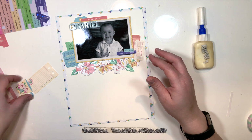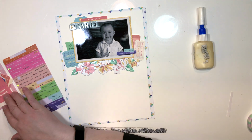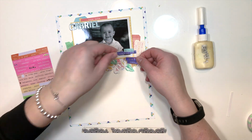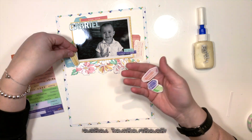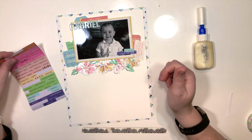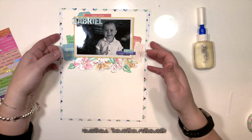Lastly, as I clean up, I am going to add some Heidi Swap Color Shine. And see, I keep trying to make those little tags work, but they don't, and that's okay. In this case, they ended up going to the garbage because there was glue on the back of them. They just did not work. And that was my layout. That is my simple layout.